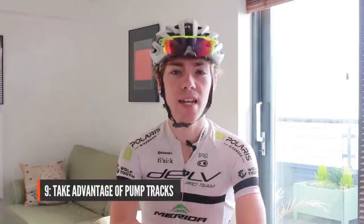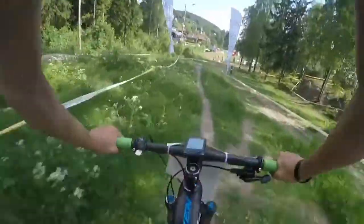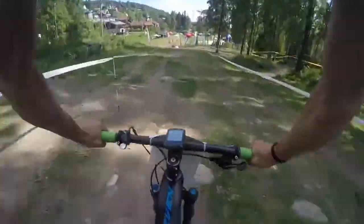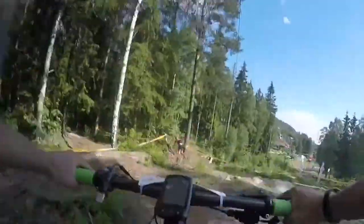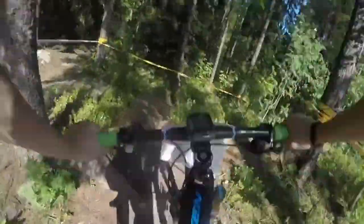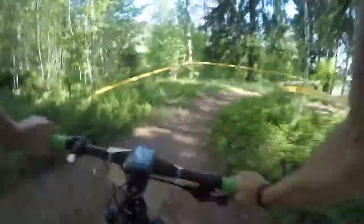Number 9 is take advantage of pump tracks. Pump tracks are fun and as a bonus can teach you how to ride more smoothly when it comes to racing. This is because the whole idea of them is to gain and preserve momentum by moving the body efficiently. Try to find a local track and develop your ability to pump, generating speed through turns and over obstacles. You can then take these skills into your racing to preserve speed and momentum over technical features.